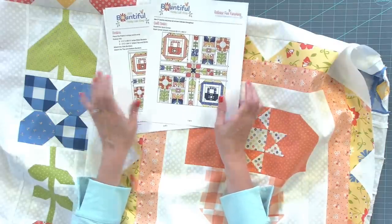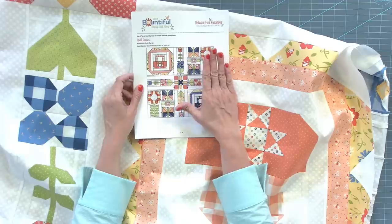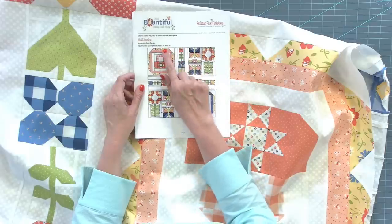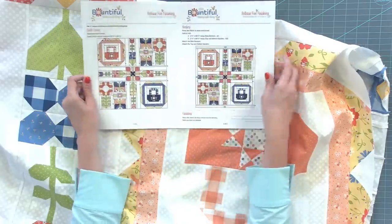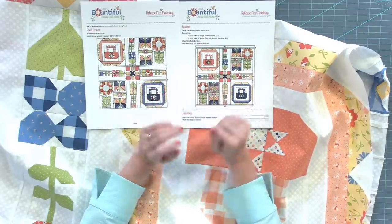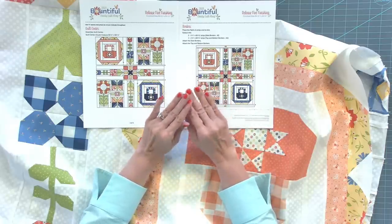So the one thing that I would say is when I would make quilts, this was before I had the It's So Emma patterns, it would never say your quilt size, your quilt center size. And that drove me crazy because when I add my borders, I want to know the exact size. I don't like when patterns just say, add a side border, add a top and bottom, and they don't give you the measurements. To me, that is imperative.